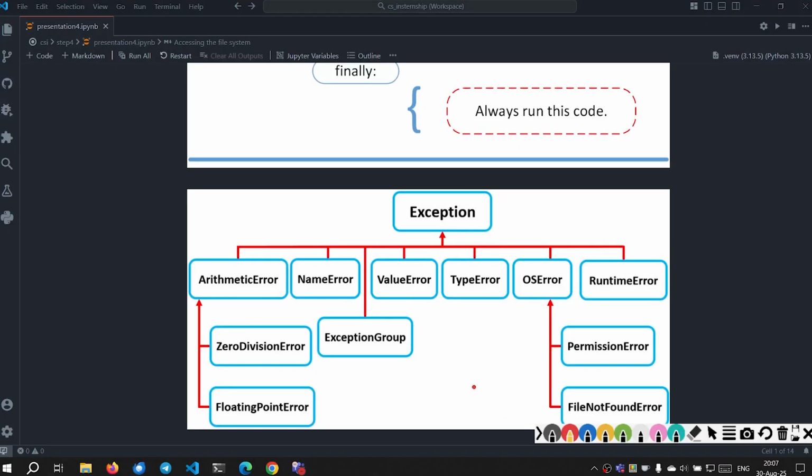And you have different types of exceptions in Python built in, like value errors and arithmetic errors, name errors, type errors, and OS errors. For example, if you're trying to open a file that is in a part of your system that your program doesn't have access to. For example, if it's a system32 file or a file that's in your root in Linux. So basically stuff like that which are based on permission, they fall on OS errors.